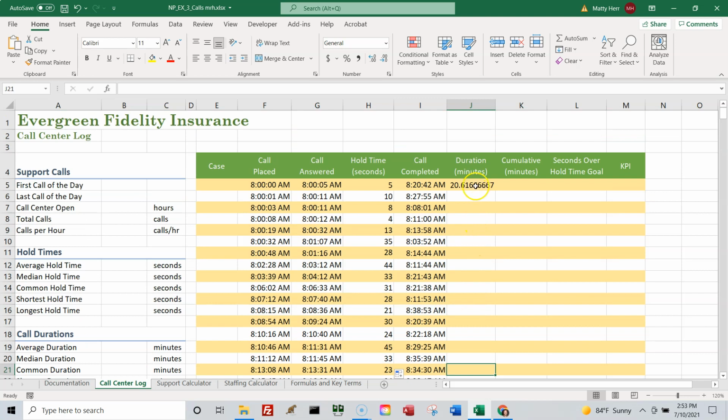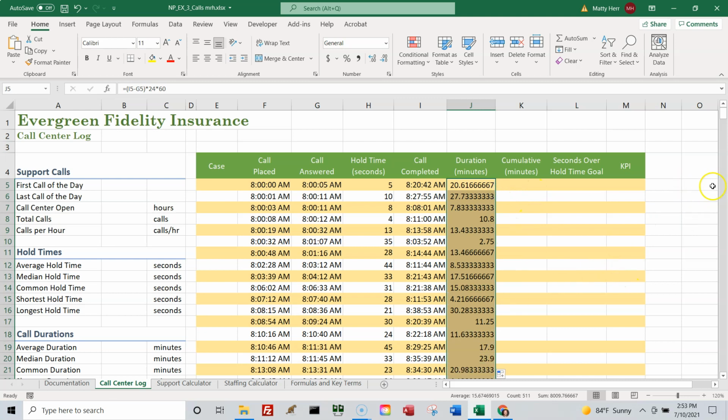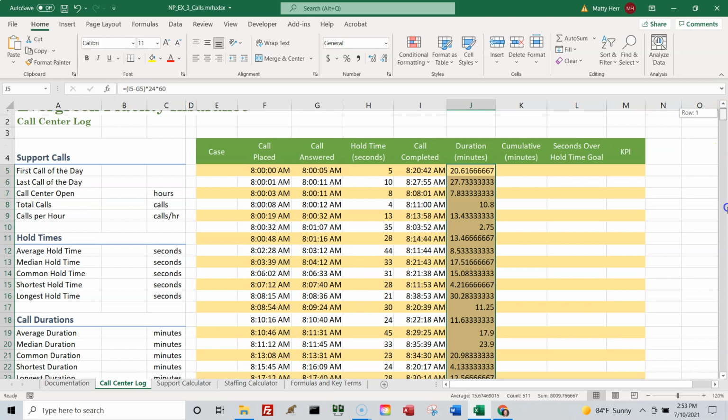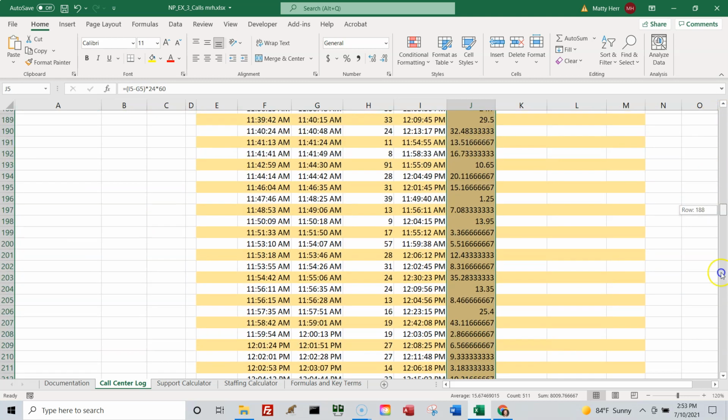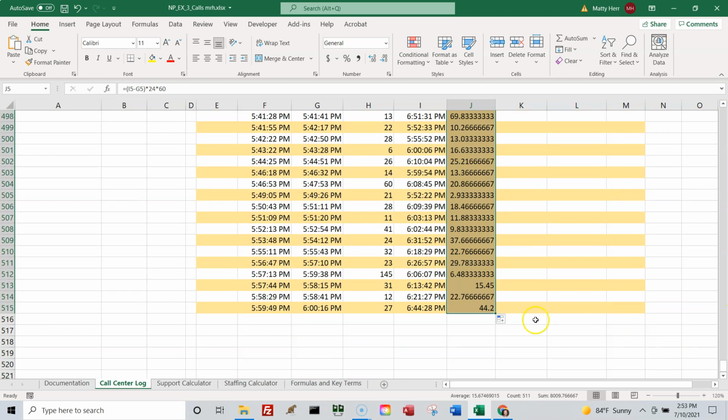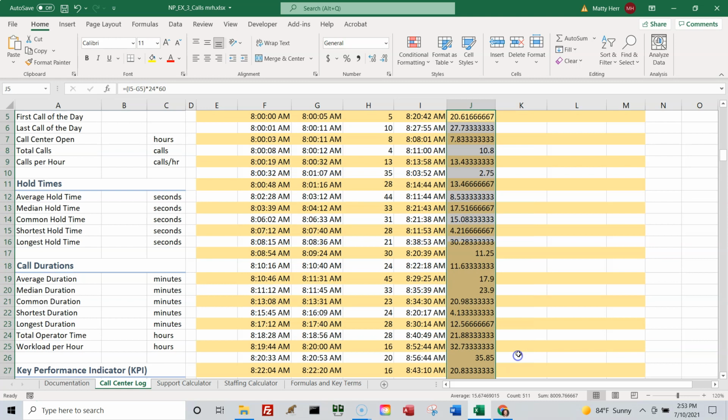Okay, now we're going to click on the cell J5, and we're going to carry that down as well. We'll go down to that autofill options button. Again, you have to go all the way down to the bottom here. And we're going to do that without formatting as well.